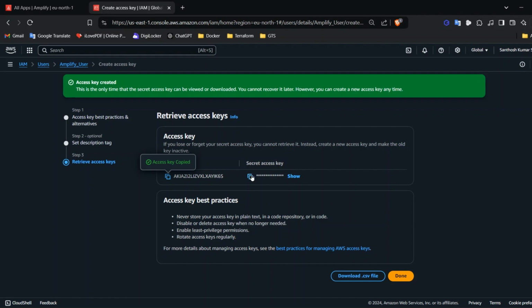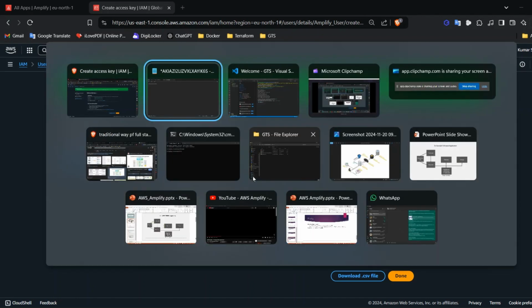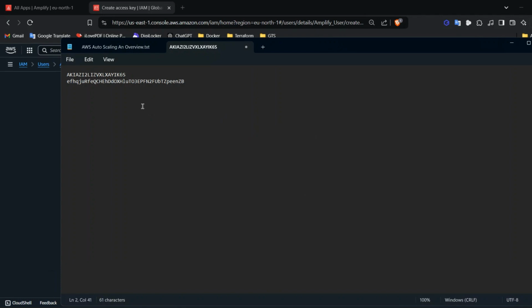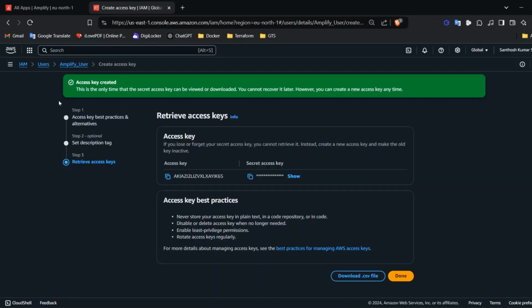And also copy the secret access key. Click done.